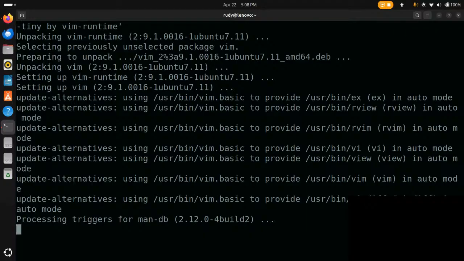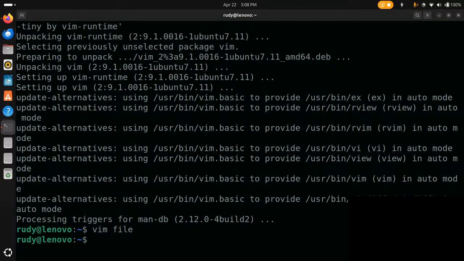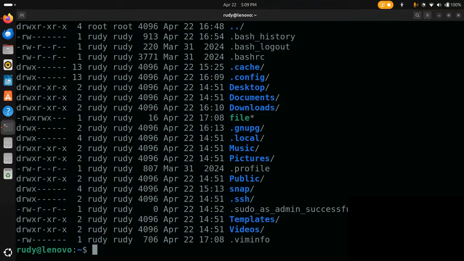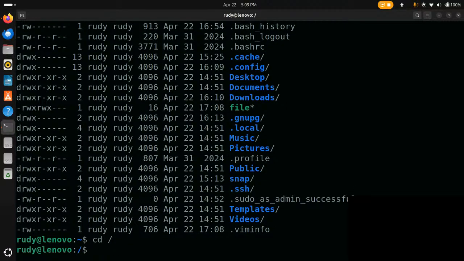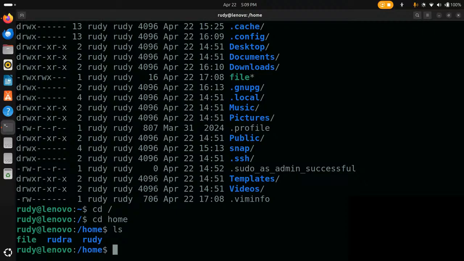Now we are in Ubuntu, and if I type vim file and then write quit, and try cat file, it has not changed. So this was not the file that we used to edit.